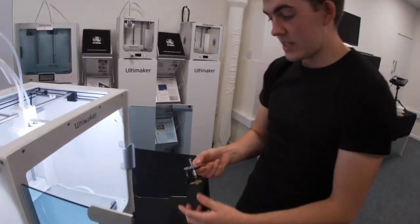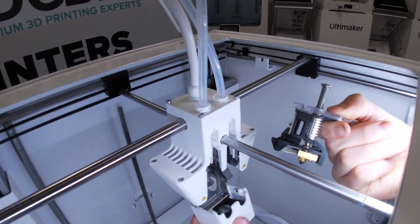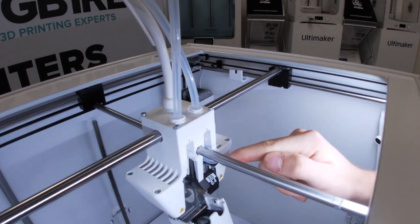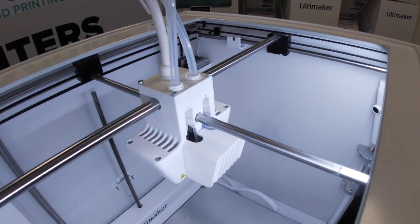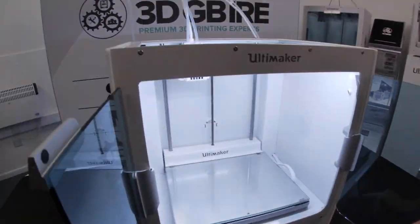The first core we're going to load in is the BB. You pull down the cover, squeeze the core, place it inside and let go. The core's going to light up blue, which means that the printer's accepted it. And now that you've got the core in, you can confirm.